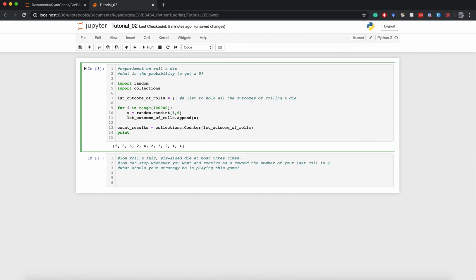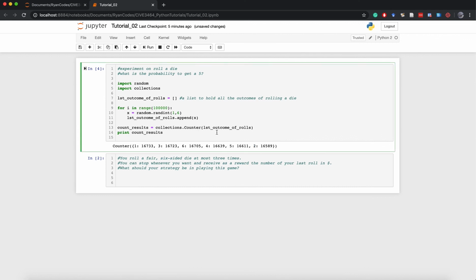I'll show you what it gives us. I'm going to print the count result. So that's what it gives me. In the counter, it shows how many times we got 1, how many times we got 3, how many times we got 6, how many times we got 4, how many times we got 5, and how many times we got 2.